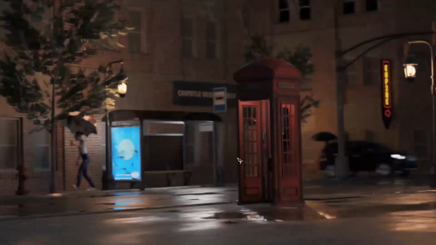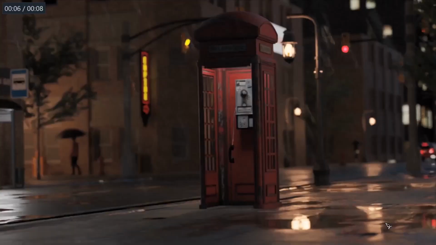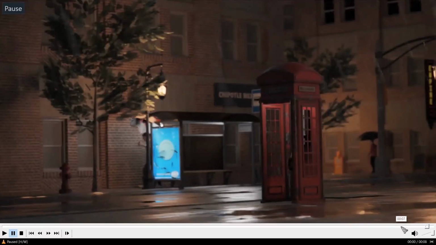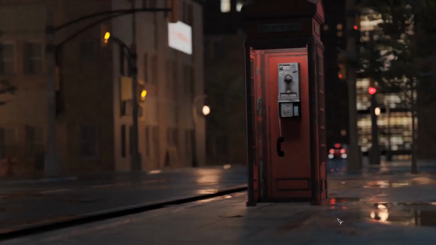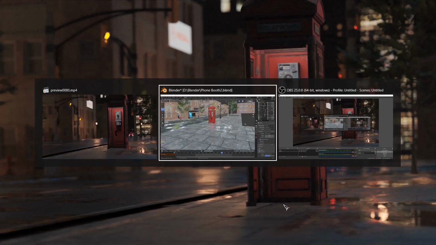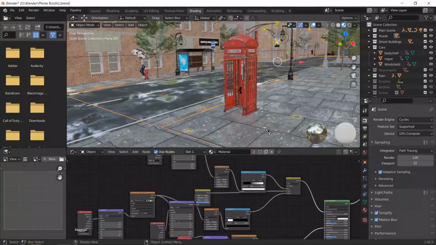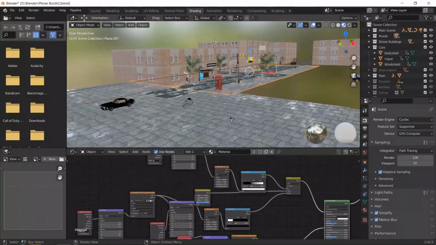You can't even see them here. Maybe in the last few seconds. Could go ahead and make them a little bit sharper.